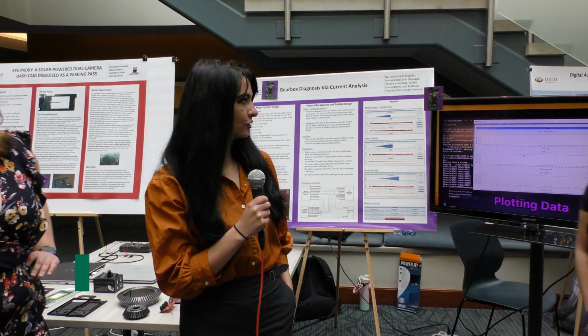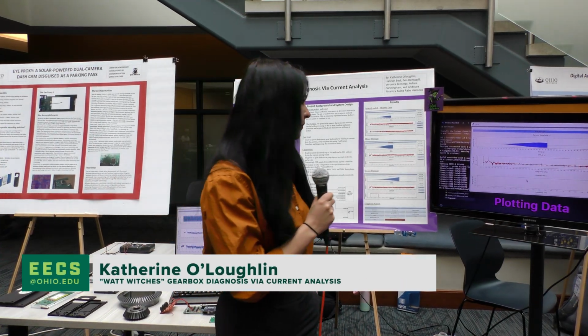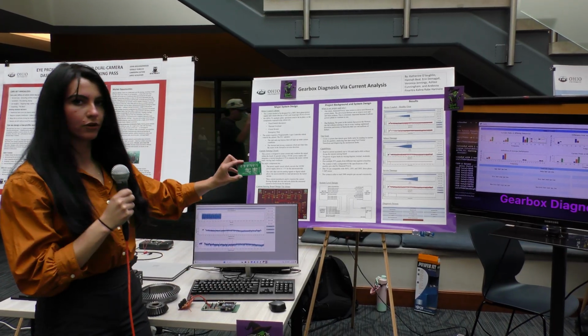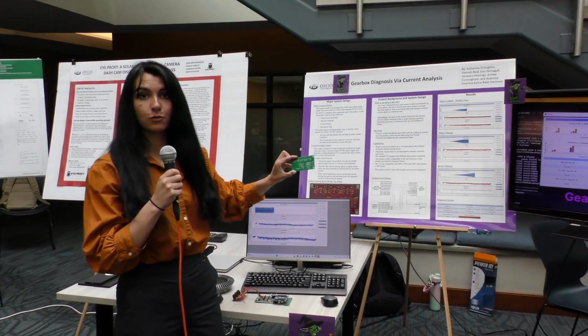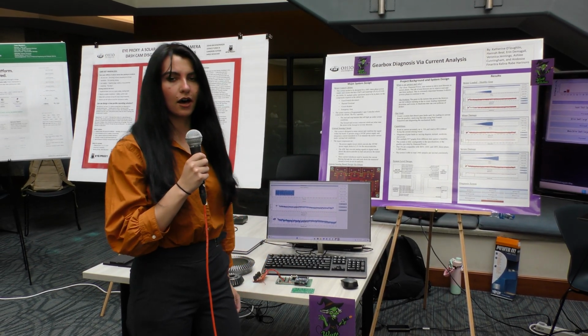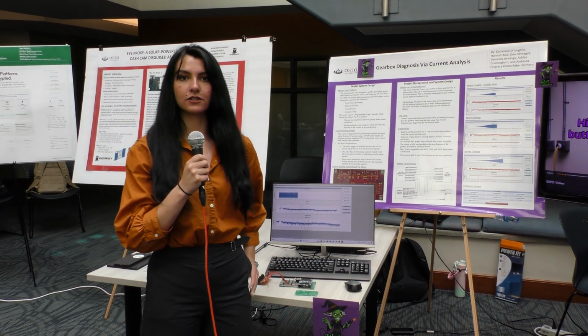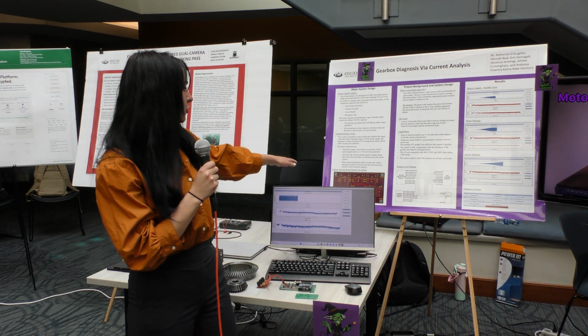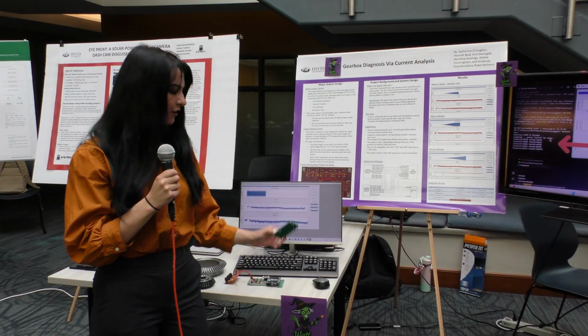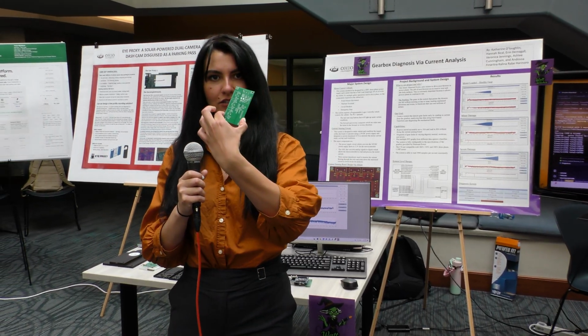Alrighty, we'll go right into the explanation of the project here. Right here you can see the actual PCB board design that we made. For this project, we had to sample current at such a high frequency that we had to create our own current sensor to do it. In the back there, you can actually see the board design and circuit layout, and here is the PCB itself.